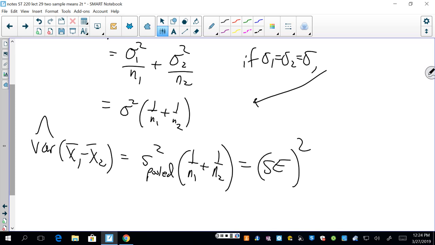So it's the variance of x bar 1 minus x bar 2, right? Yep. It would be the same formula if we took x bar 2 minus x bar 1. You add the variances, there's no covariance, and so it's the same equivalent form. Whether you call it 1 or 2, that hasn't changed. The variance of x bar 1 minus x bar 2 is the same as the variance of x bar 2 minus x bar 1. It doesn't matter if you reverse them.